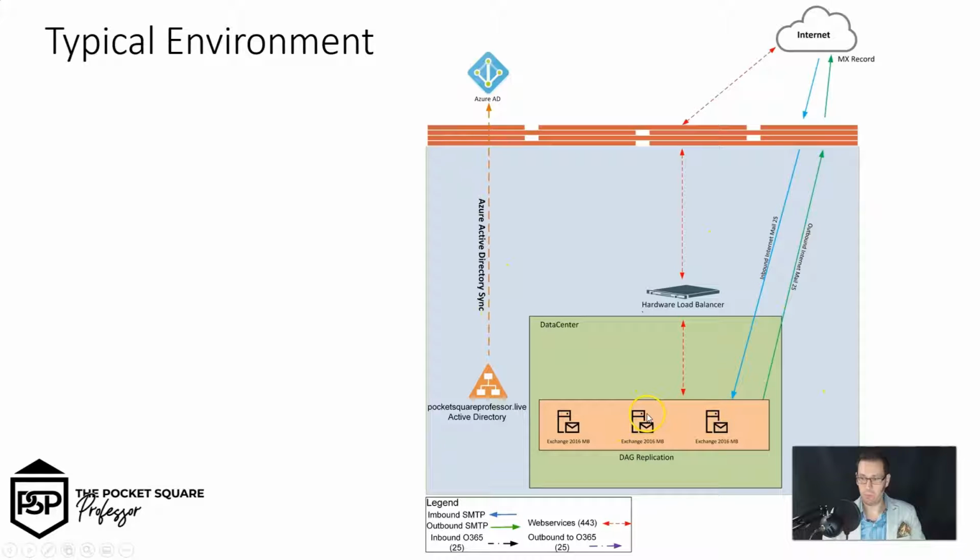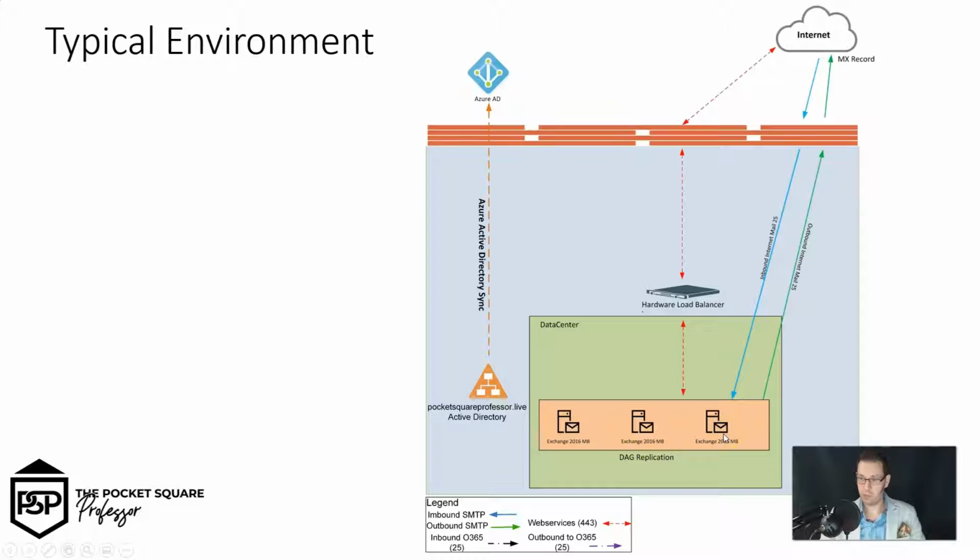This is just a typical one. I have a 3-node DAG in the same data center. So we just have a data center, and you can see here's the firewall. Here's the network, so this is essentially our part of the network. On the other side, this is the demarcation point. On the other side is the internet and everything else that exists out there. So in our data center here, just a logical piece, inside of this yellowy, orangey, salmony color, we have 3 Exchange 2016 mailbox servers.